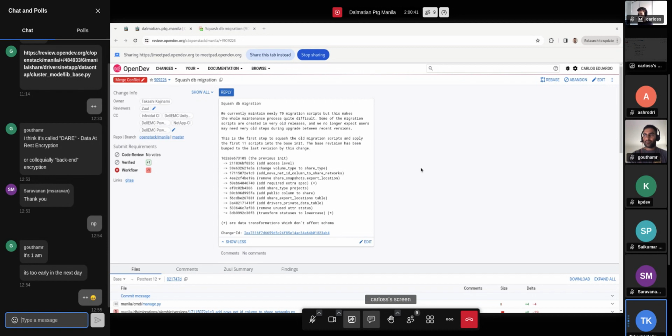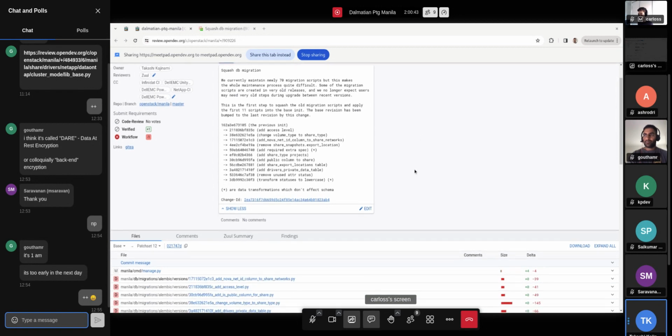But I'm wondering if anyone has any better idea, because I think we have to determine the strategy here. One option is doing this manual squash, but I'm afraid that doing a manual squash over too many layers is kind of messy, and you have to be careful about reviewing all the schemas.